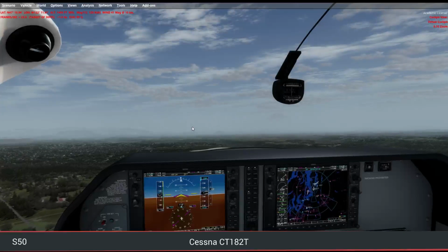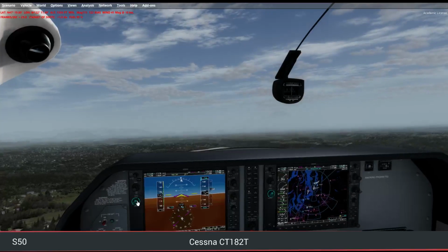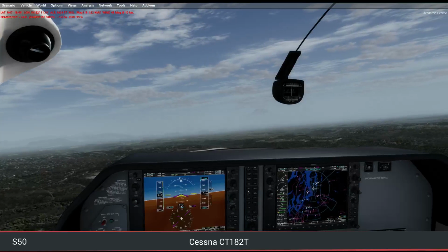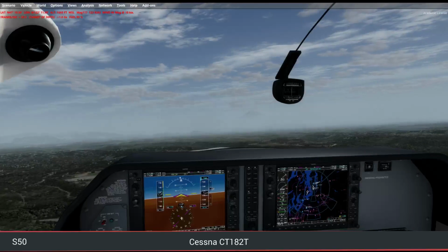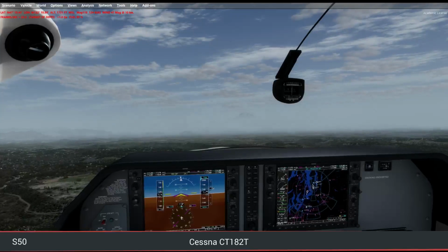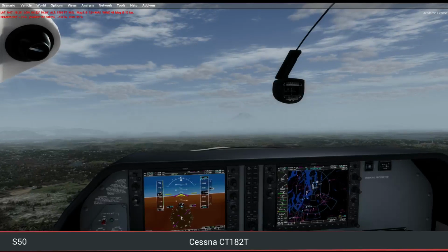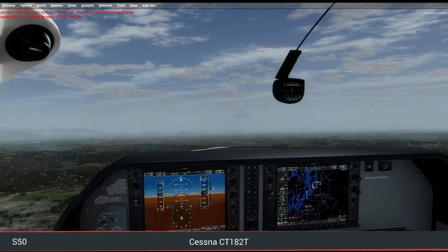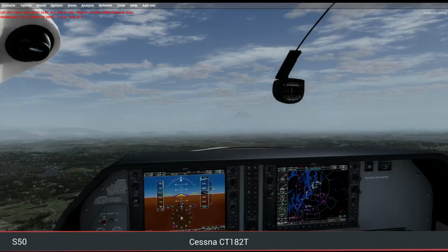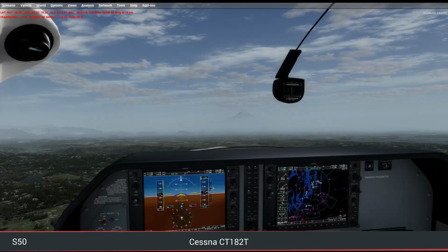And I think you can already see Mount Rainier in the distance. Do you see it? It's just a little bit in the haze, but eventually it will come up, and we're going to head directly for it. So let's check how high Mount Rainier actually is. Let me check this. Pretty damn high. It is, wow, 4,000 meters. So let me check. It's 13,000 feet. Wow, this is really, really high.